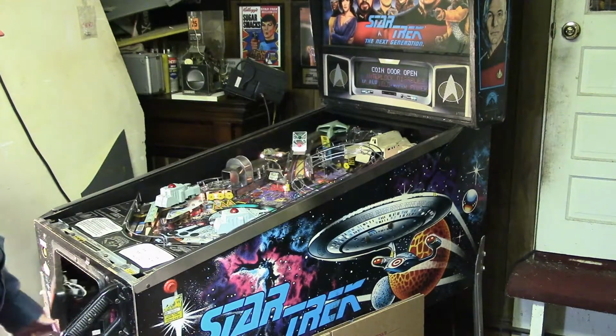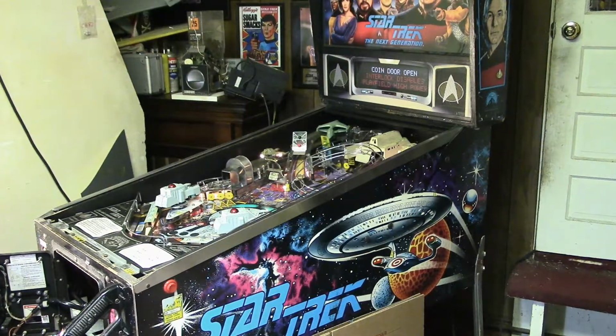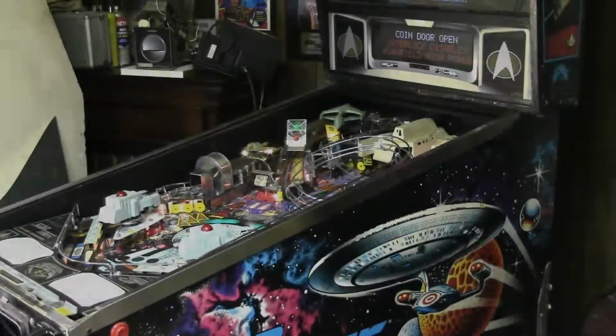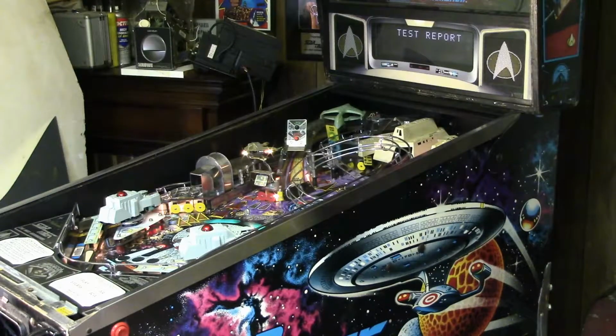Now let me open the coin door again, and let me put the camera back up here because I'm going to use the buttons again to go into the menu, and I'm going to kick the balls out, because before you raise the play field, you always want to unload the balls. So let me get ready to do that. I'm going to go back into the menu system here, so I'm going to hit the enter button. And of course, we already know that the left flipper end of stroke switch is a problem.